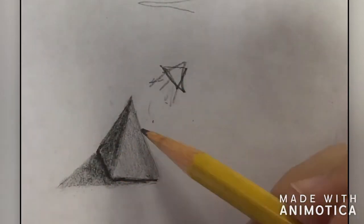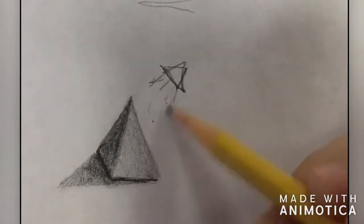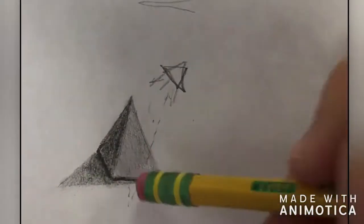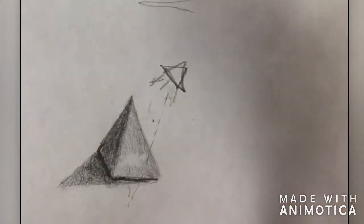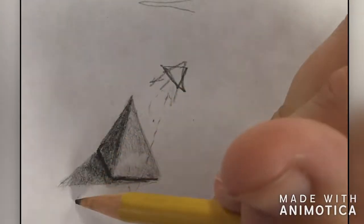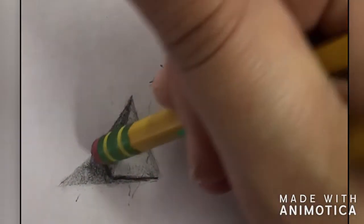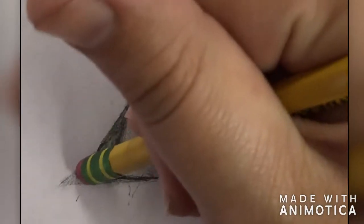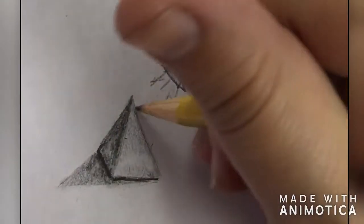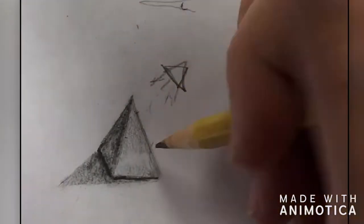I talk about this in some of my other videos too, but anytime you've got light in a room, it's going to bounce off the objects in the room as well as the surface of the form. So here we can see the light bouncing off of the floor and onto our middle tone or middle value side and our dark side as well. So we're going to add just a slight highlight there, nothing too bright. Just to give it a really realistic look, taking into account the light that's bouncing off of the surface and other objects in the room. Clean it up wherever you need to, and there you have your shaded form of a pyramid with cast shadow.